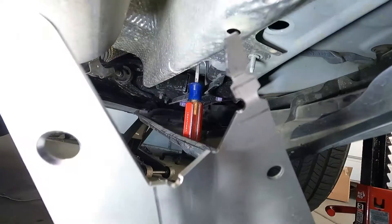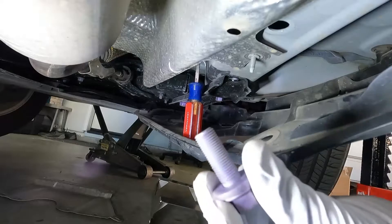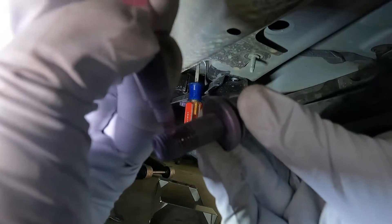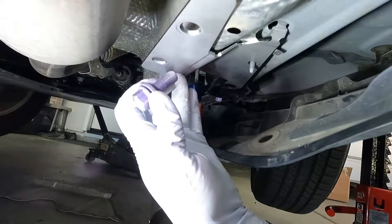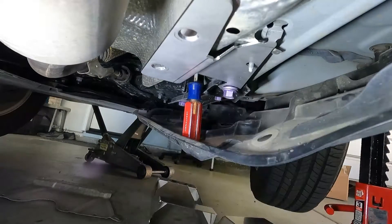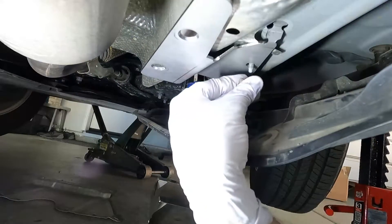This piece here — we can put this little tab at the end into the hole where we took out the rubber grommet, and then this small hole right here goes right over the bolt. Before I put that in, we need to use the included thread lock on all fasteners. I'm going to put that on the subframe bolt just a little bit on the threads. Then we can position this and put that subframe bolt back in. We are going to torque this later to 63 foot pounds, but for right now we just put it in there kind of snug. Then this stud right here — we're going to put the M6 security nut on that, put a little bit of thread locker in there, and get that started.